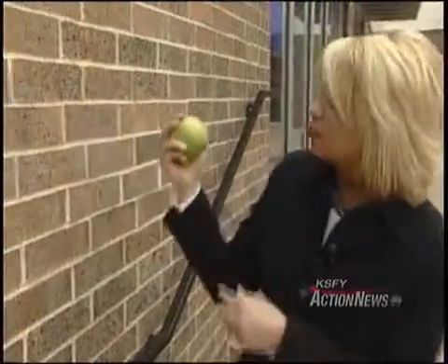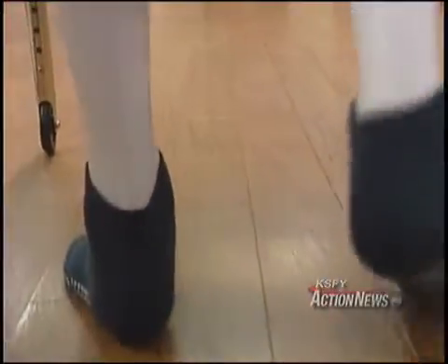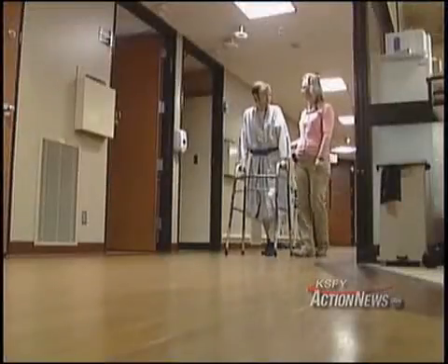thus decreasing the risk of dislocations. Andrew, at only 27, needed new hips because of a condition called osteonecrosis. What that means is the area where the ball would meet the joint wasn't getting any blood supply. It's like an apple when it gets bruised — it just gets mushy. When you have osteonecrosis, this area rapidly turns into arthritis. Andrew was so crippled he could barely walk from room to room.